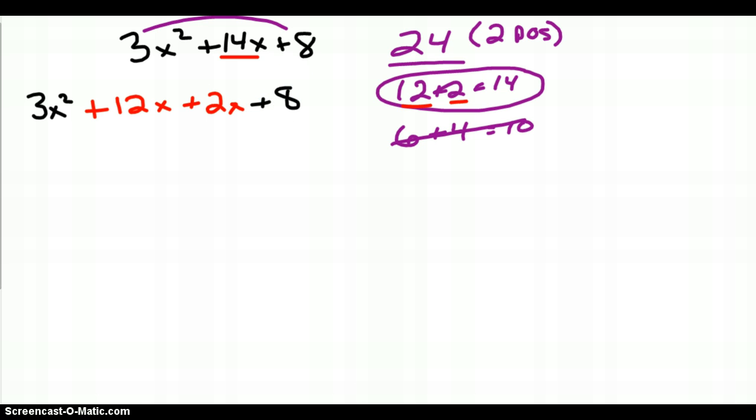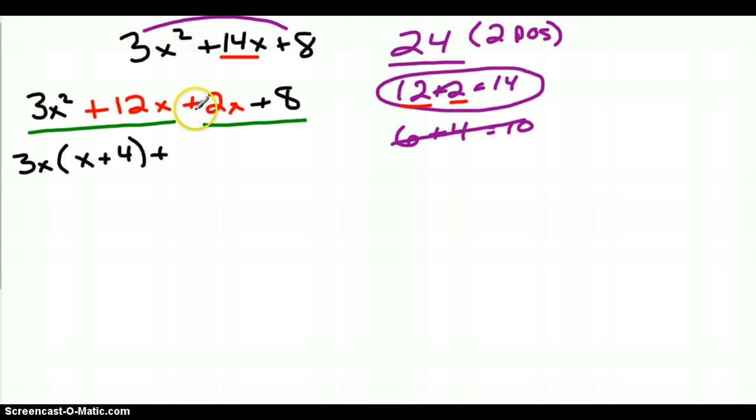And we're going to continue to factor this by grouping. So I'm going to group the first two and group the second two. I'm going to factor out the GCF of each of those. The greatest common factor in 3x squared plus 12x: 3 goes into both, and they both have an x. So I'm going to factor out a 3x. It's going to leave me with an x in the first term, plus, when I divide out 3x, I get 4 in the second term.